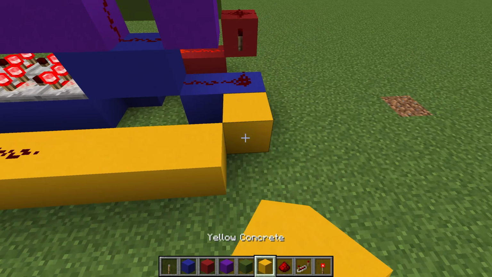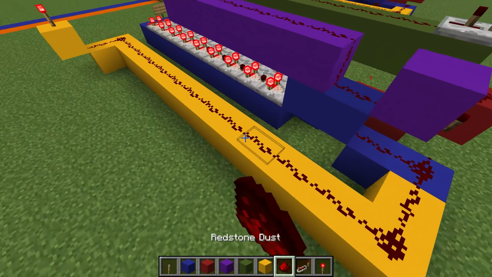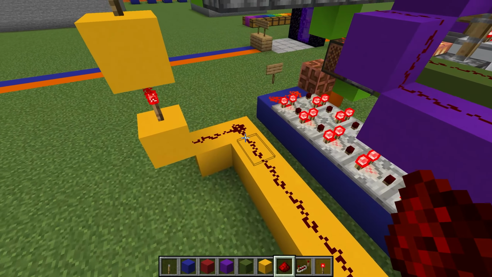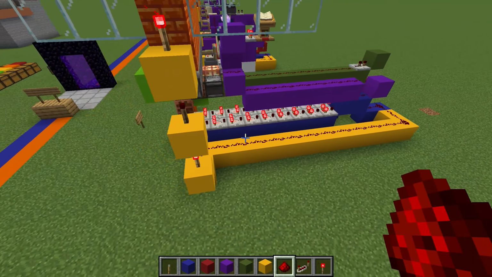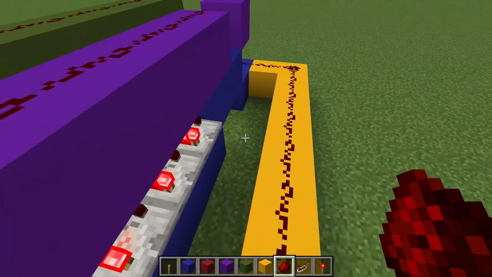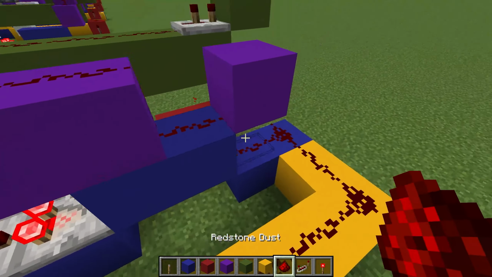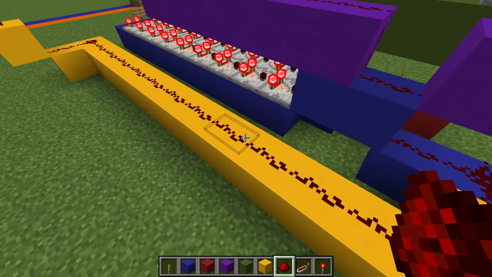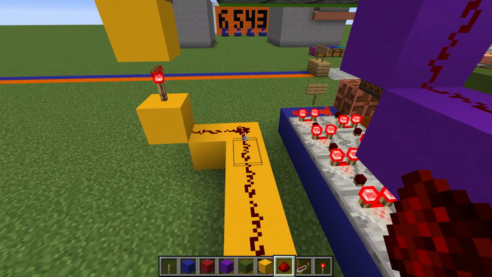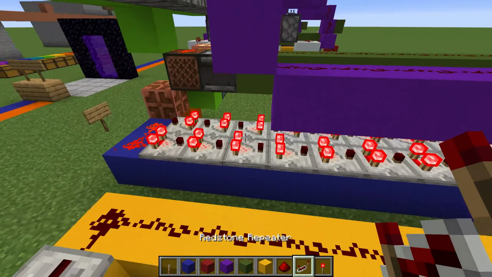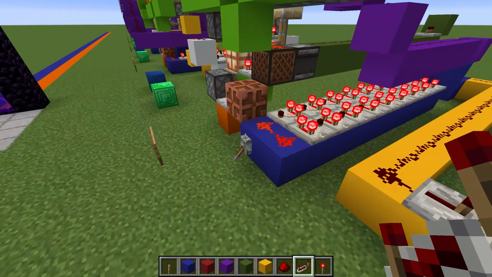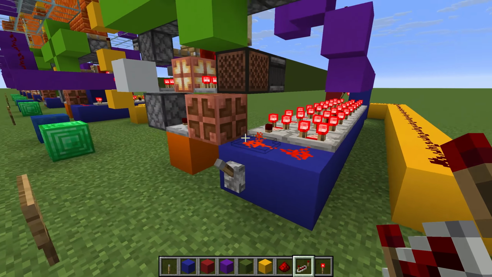Finally, reconnect the dispenser line. You might need a repeater if the line ends up getting pretty long. Now we can turn off this lever and everything should be working now.